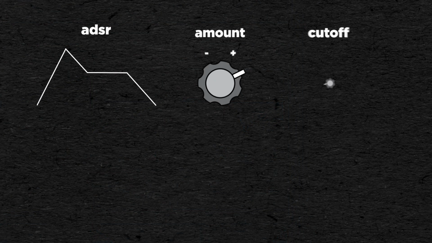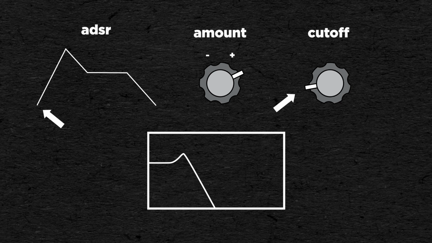So when a note is triggered, the cutoff starts where it is set on the filter, then it moves up or down during the attack phase by an amount set by the envelope's amount. Then the cutoff will go back down or up during the decay phase to reach the sustain value, and when the note stops playing, the cutoff goes back to the original value during the release phase. You can then play with the resonance of the filter to hear more or less where the filter is cutting.